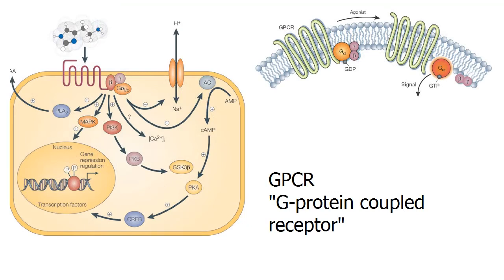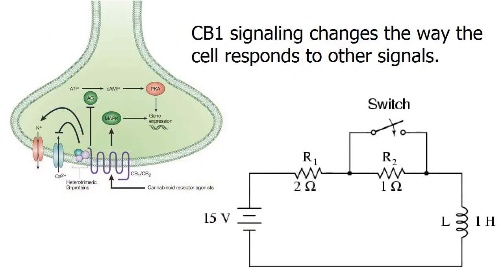Here's a key point about cannabinoid receptors. They are a class of receptors called G-protein coupled receptors, or GPCRs. If we're going to stick with our light switch analogy, they don't directly turn the lights off or on. Instead they change the way other light switches on the same circuit work, reversing the normal on-off response, or dampening or amplifying the response through a long chain of events. They're modifiers of other responses, rather than being direct signals themselves.